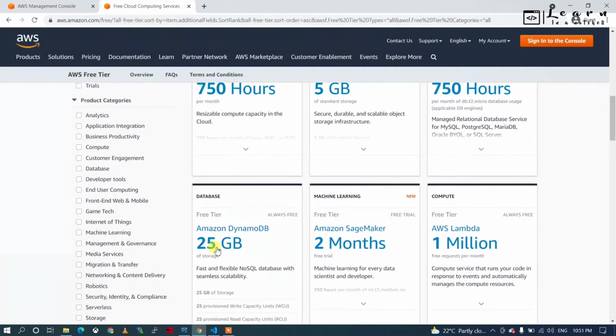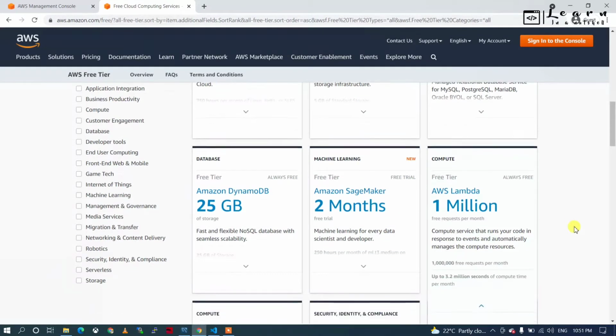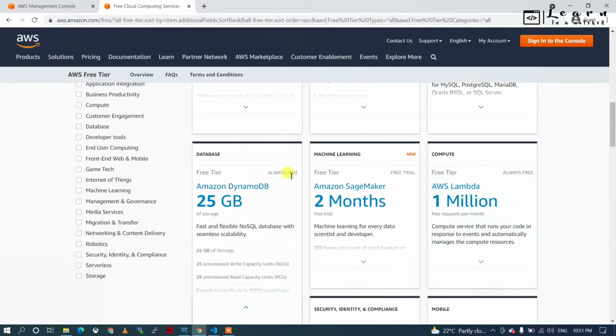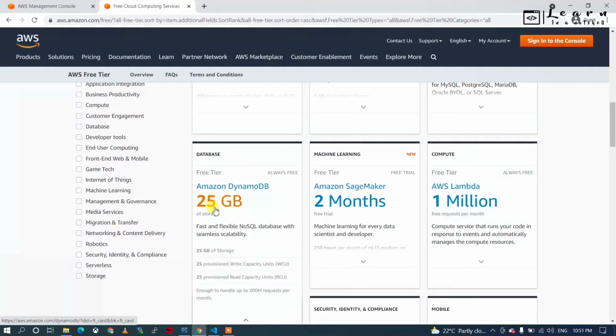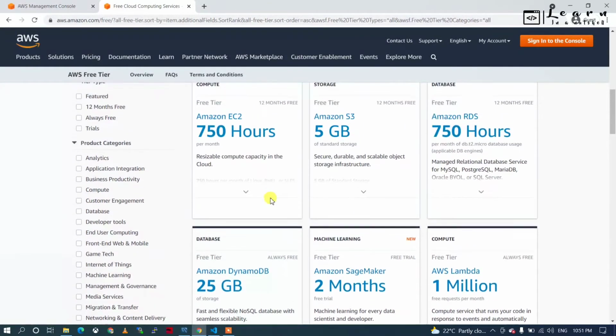Also along with this, DynamoDB is AWS's own database which they have created. It's kind of a JSON format. And Lambda is also always free, 1 million free requests per month. Same thing, 25 GB free they are giving for DynamoDB as well.